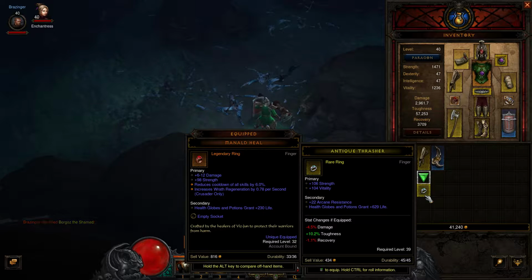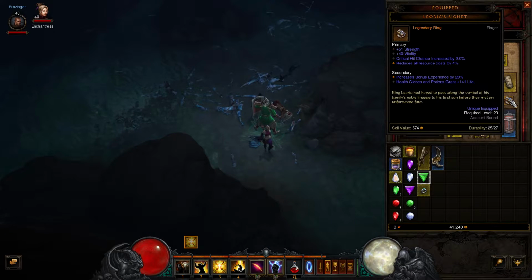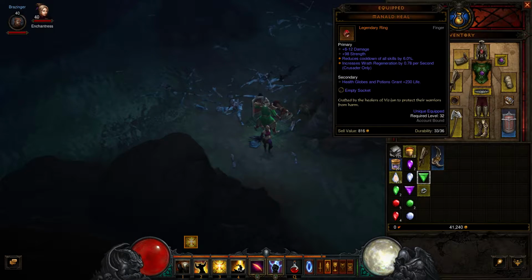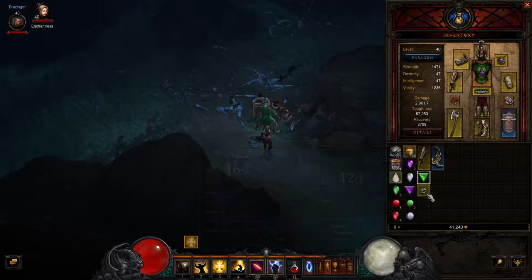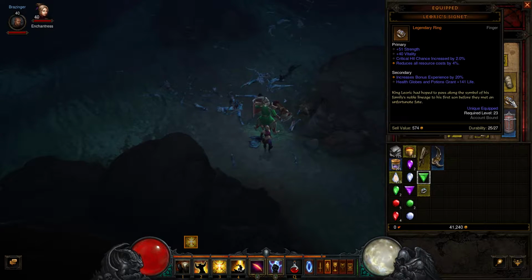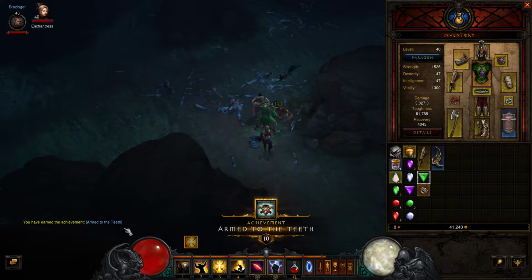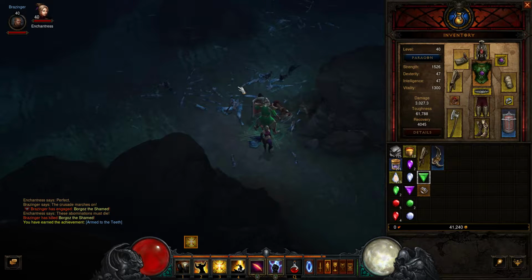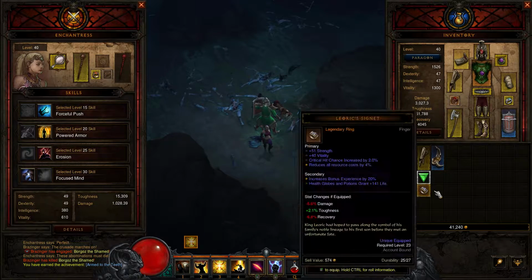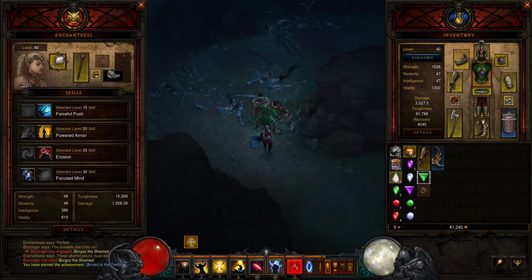Strength and vitality. 50 and 40, 100 and arm to the teeth. Equip all inventory slots with items that have a minimum required level of 25 or higher. Done. And you get more vitality.